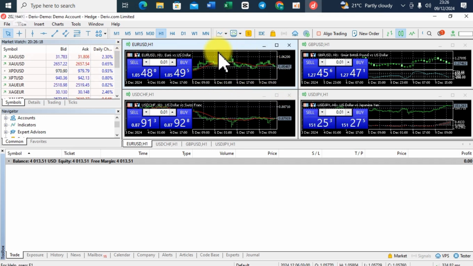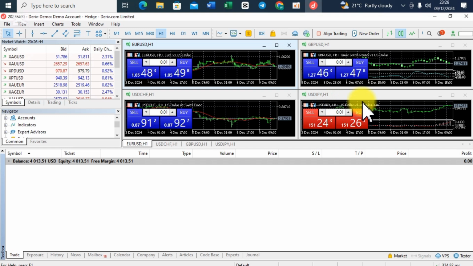As you can see, we have 4 charts on the screen, and let's assume we want to remain with only one chart. There is Euro USD, there is USD Swiss francs, there is GBP USD, and there is USD JPY.